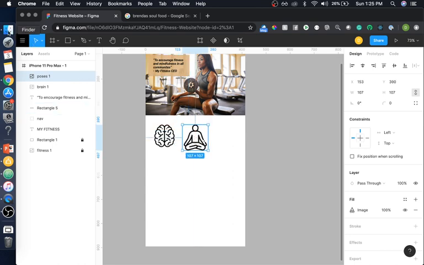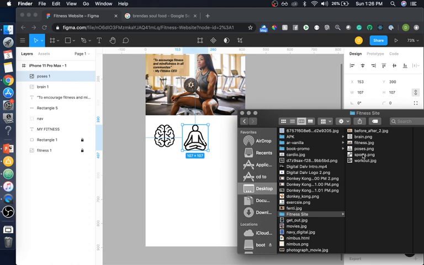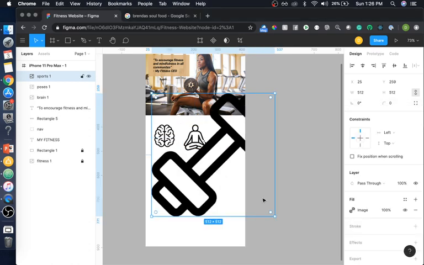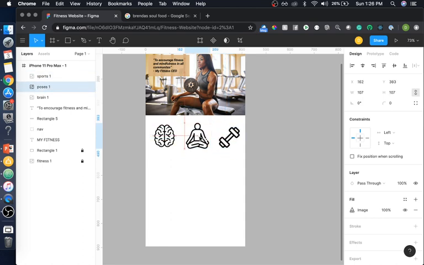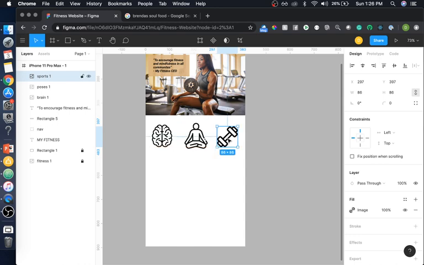And let's just throw in one more thing. Let's throw in a dumbbell. So now we got some icons that will allow us to kind of just give us a more professional feel. I'm dragging and dropping these, and I want to just make sure that they're proportional on the same level.